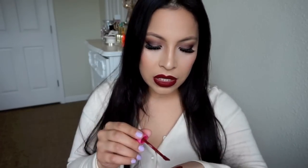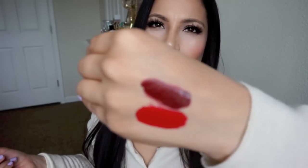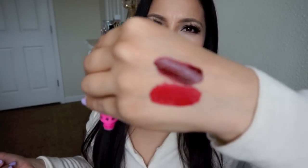Next is my favorite one, which is actually the one I least cared about — Unicorn Blood. I thought it was going to be a dupe for Salem but it's not, and everyone's saying it's a dupe for Wicked, but I feel like it's really unique. It's this brown burgundy color, so beautiful. These apply wet but dry really matte, so you have about 30 seconds before they dry completely. You can see it's still kind of wet here, but it's really beautiful and I think it looks good on all skin tones.